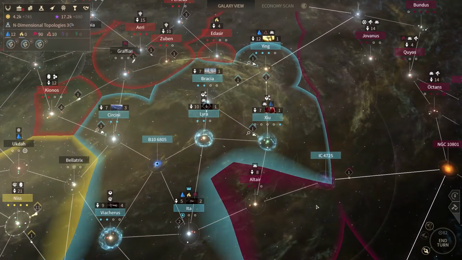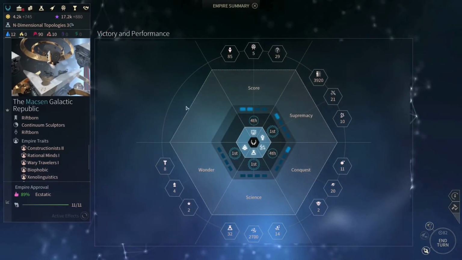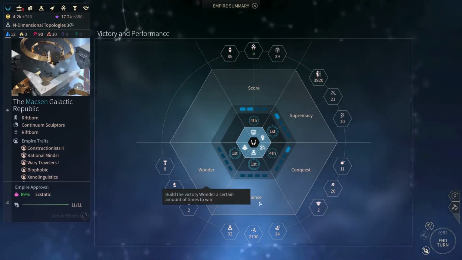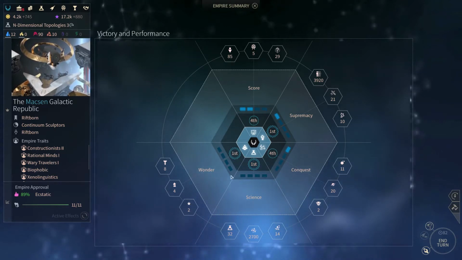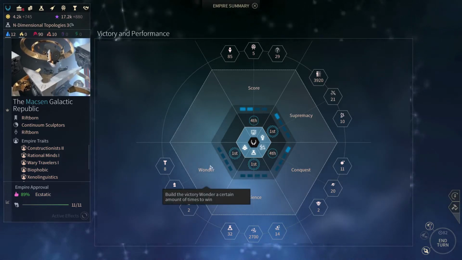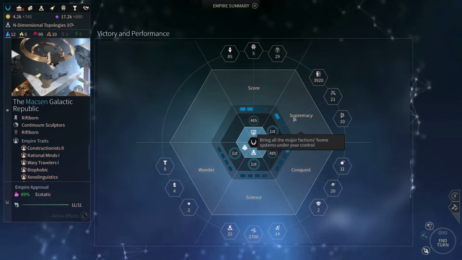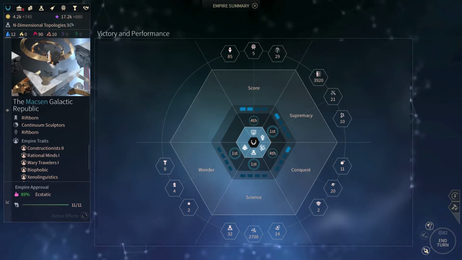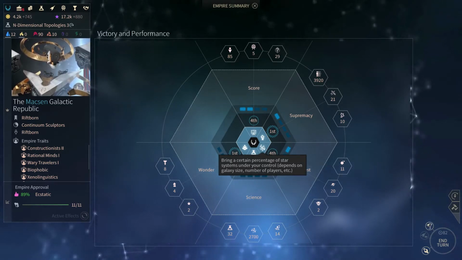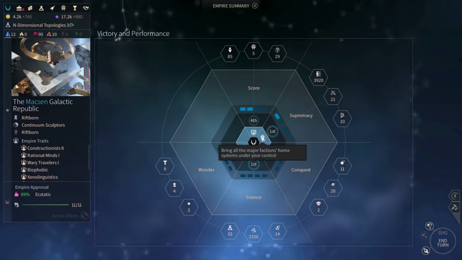And I should at this point probably be thinking about what victory condition I'm going to go after. I turned off the economic one because I thought it was probably bugged, so that's ruled out. Wonders and tech are probably right at the end, that's probably the last thing that's going to be won, basically. You have to get right to the end of the tech tree to be able to win those. So supremacy is owning all of the majors' home systems, and conquest is bringing a certain percentage of star systems under your control. Depends on galaxy size and numbers of players. I imagine that is going to be the easiest to win by far.